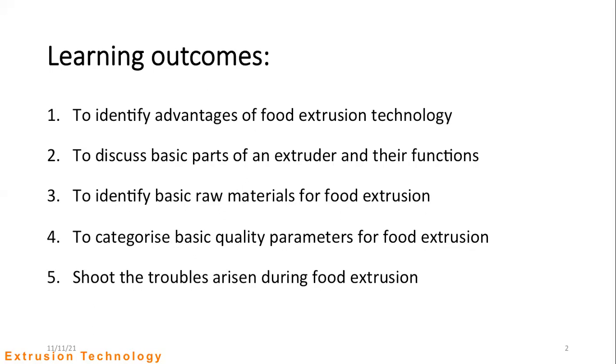Yesterday I explained why quality is important. So here also we have to have a very good quality assurance program for extrusion technology. And when we are developing extruded food products, it is better to have good quality parameters to avoid hazards and quality deterioration. So we are going to discuss the quality parameters at the end of this course module.